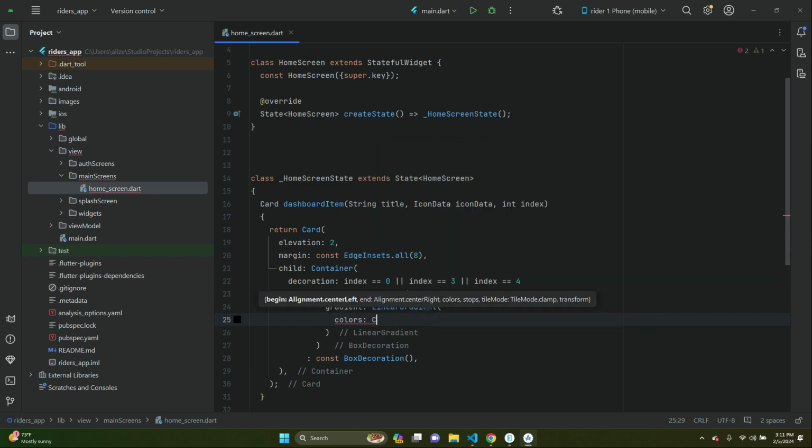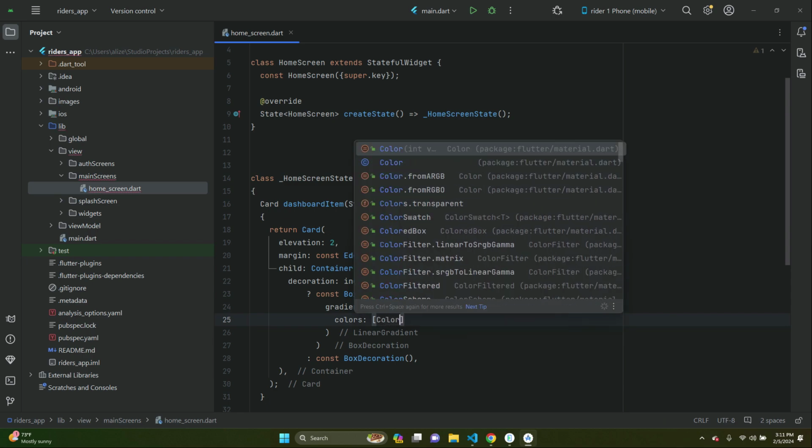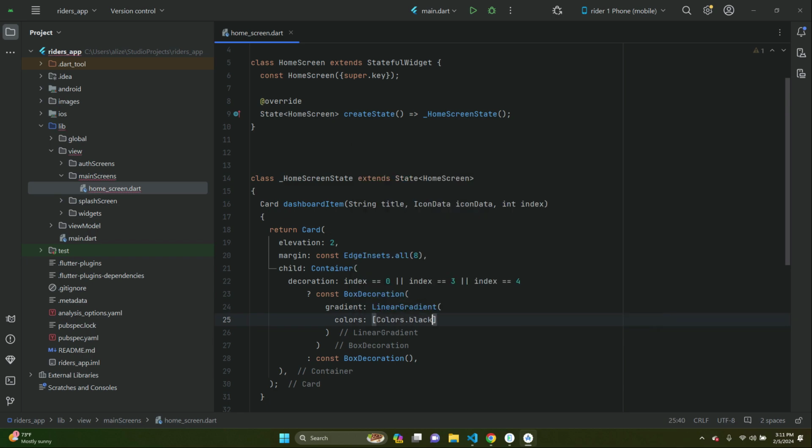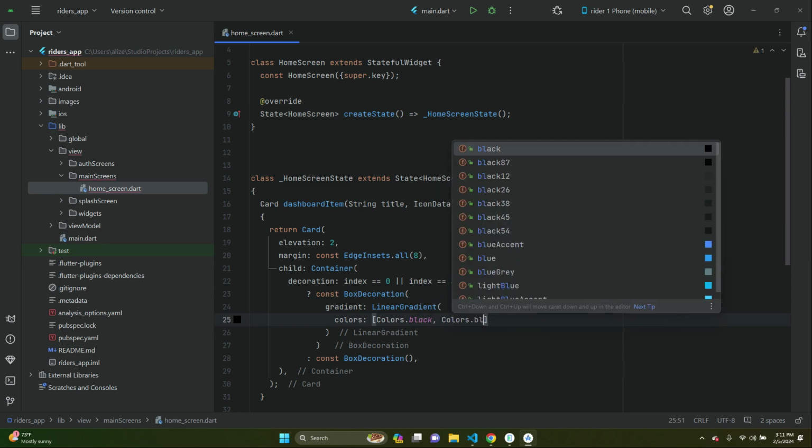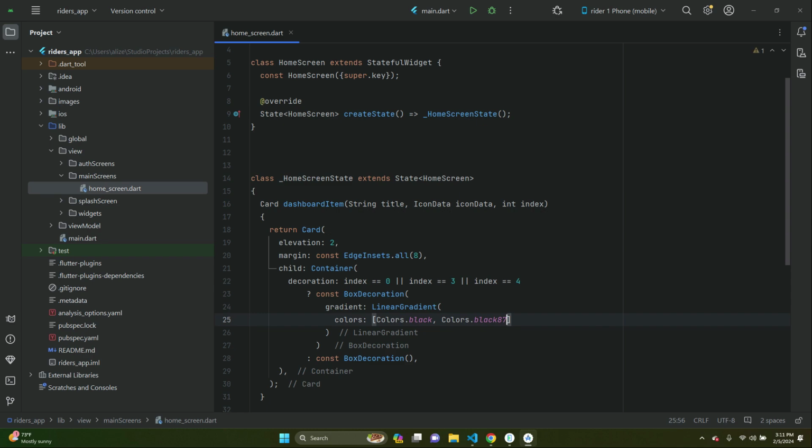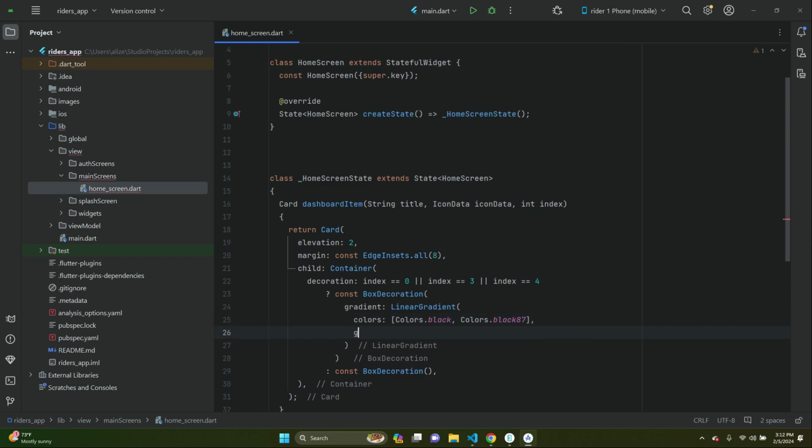As it is a linear gradient, we have a combination of colors, so two colors we have to provide. For example, the first color will be Colors.black, and the second color will be Colors.black87. Then the next thing is where it will begin.